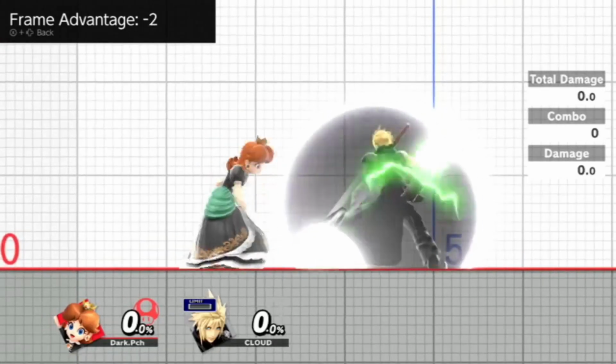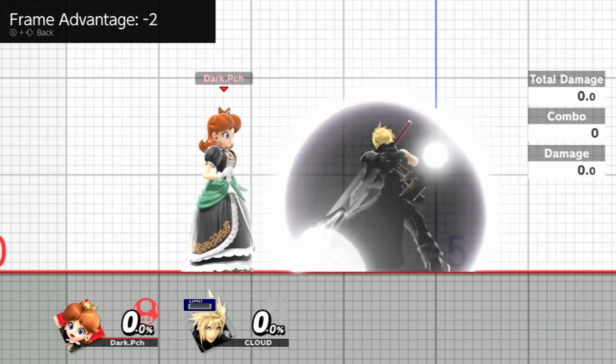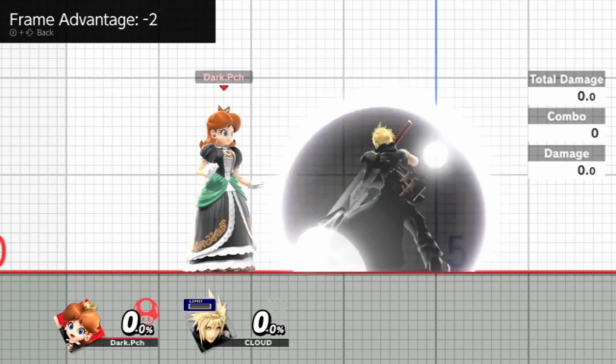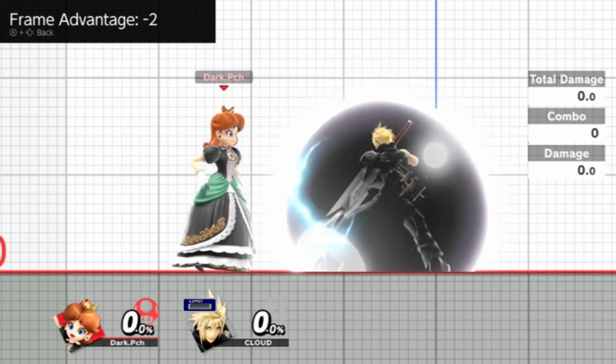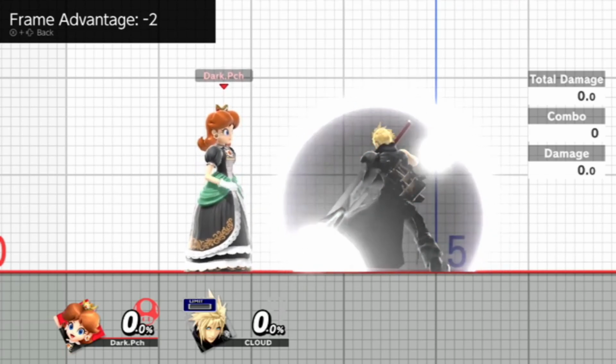I'm trying to get -2. There we go, -2. Alright, and that's the best you can get. -2 on shield. So there you go. Short, sweet, simple. Just remember that when you do ground float aerials, you have to let go of the float first and then do your aerial, or else you're not going to be as safe as you should be, and you're giving your opponent more time to punish you.